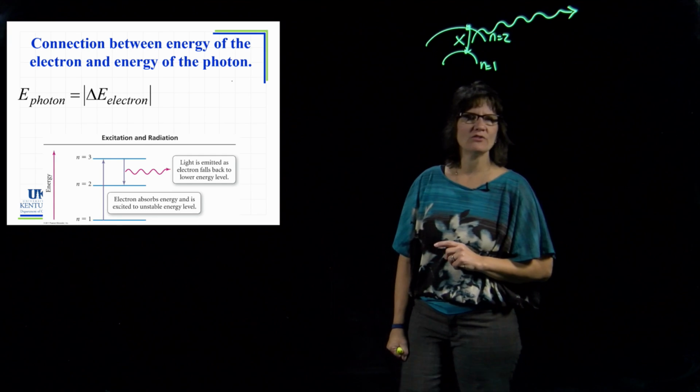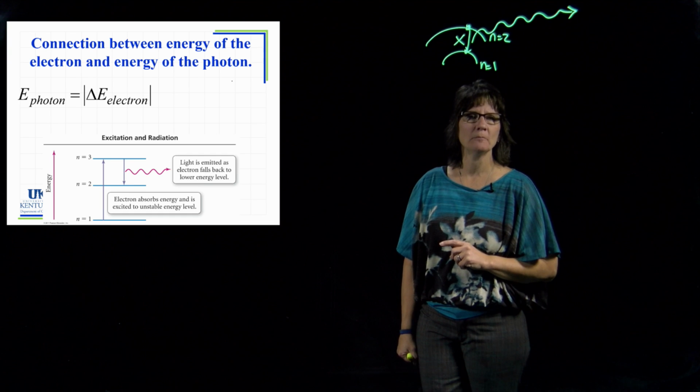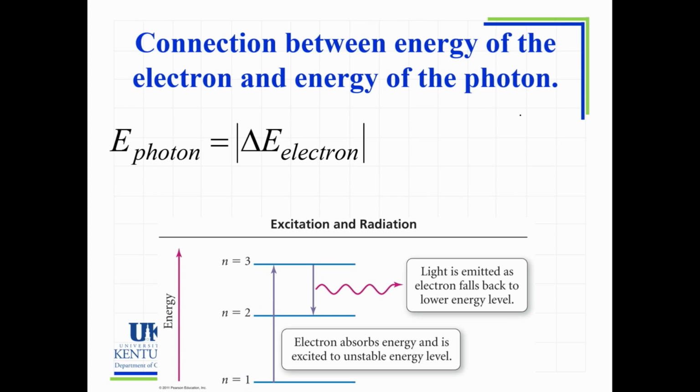See the absolute value signs that I have displayed there? The photon has to always be a positive energy. The electron, as it goes down, is going to have a negative energy change. So a change can be negative. A photon can't have a negative energy. It either doesn't exist and there's no energy, or there's a photon and it has energy. So a photon always has to be positive, so we have those absolute value symbols around it.